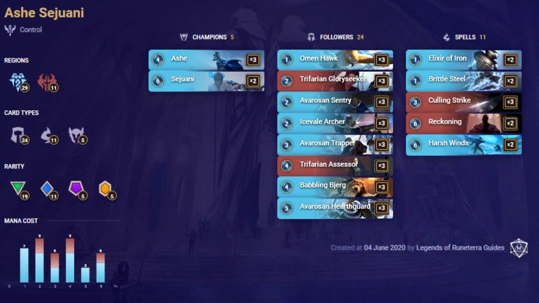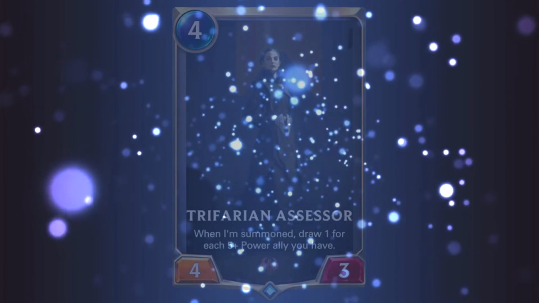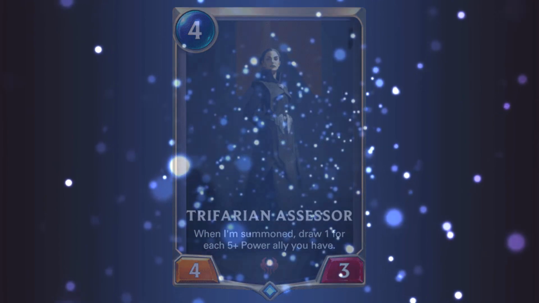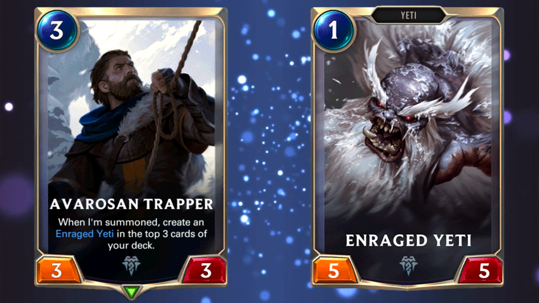This is a strange little deck that revolves around frostbiting your enemies and supporting cards that work with units over 5 power, utilizing Ashe and Sejuani's frostbite support and 5 base power that they have themselves. There are several cards that support 5 power units. Babbling Dirge can help draw a card with over 5 power. Trifarian Assessor will draw a card when summoned for every 5 power card you have, and Ethorian Trapper can create a 5-powered Enraged Yeti close to the top of your deck.